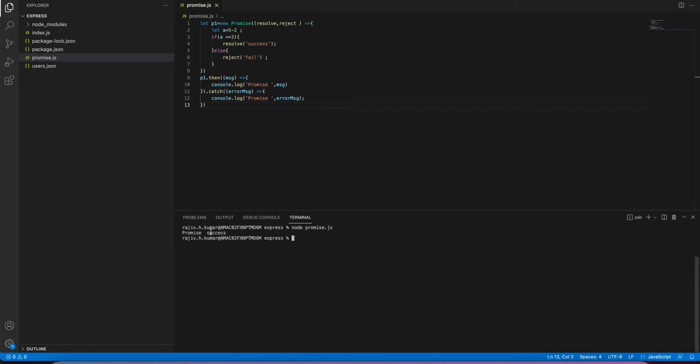You see it is showing success, because 5 minus 2 is 3, so it goes to success, and this then gets called. But if I do 4 minus 2, it will fail, so it will go inside reject and the catch will be called.